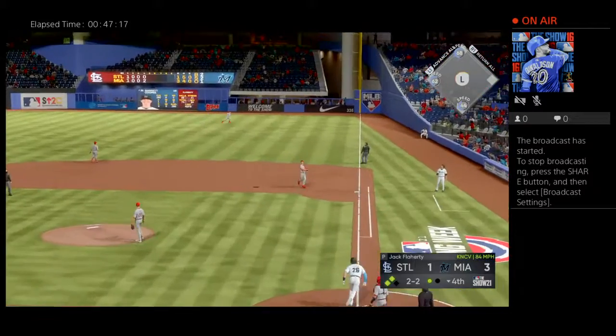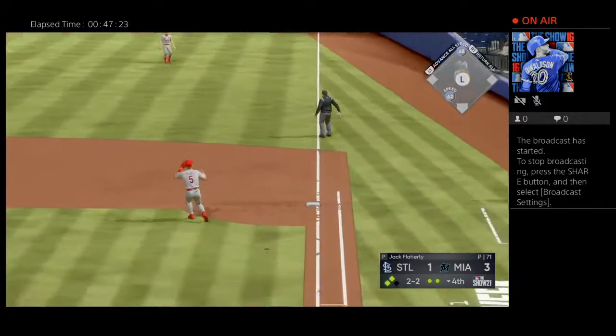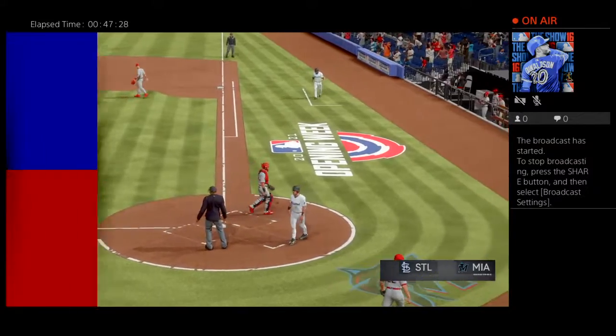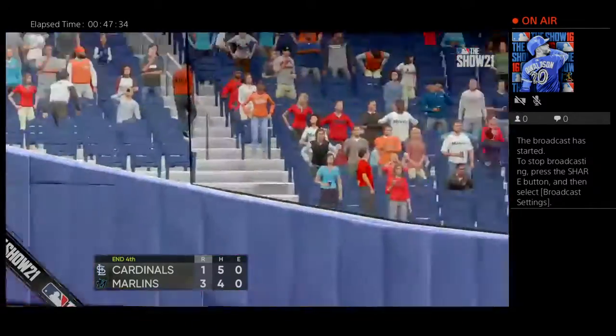High in the air down the right field line. Catch is made here in right, and here comes the runner from third. And he's out. Beautiful throw home to cut down the run. Tried to test the arm that time, but he was having none of it. A great throw to end the frame.